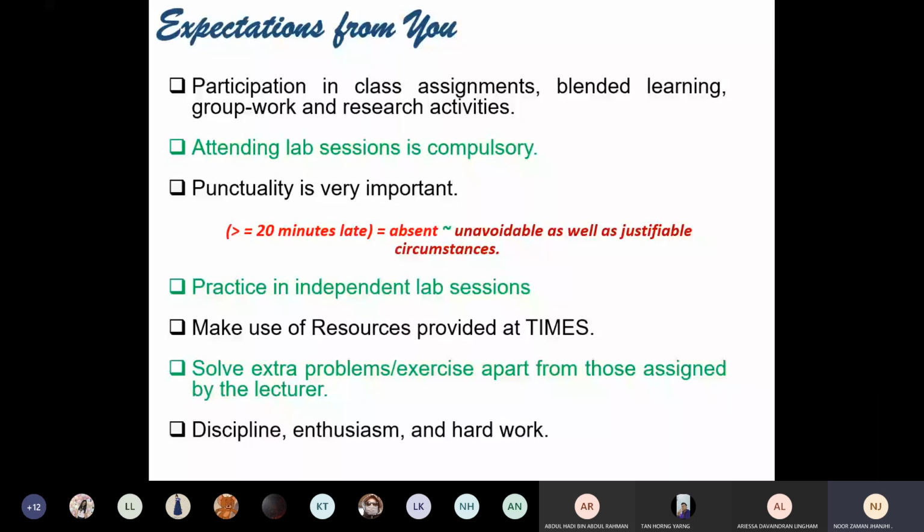If anyone is working, most welcome, because this is an equally shared responsibility. If anyone is not working, you can let me know, including yourself, pointing out that Mr. A or Miss A is not working. Then we can talk to him or her, ask whether they have any issue or problem, and we can support. We are not here to penalize or punish, but to support and see what the issues are and how we can help them.